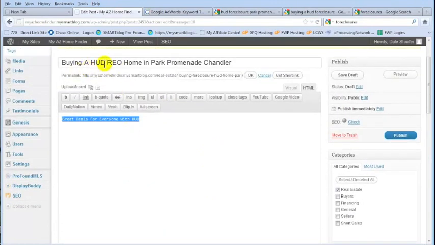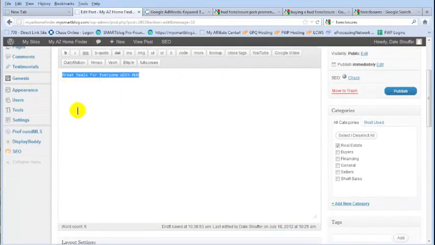And you also want to put in other terms that are related to buying a HUD REO home, like buying a foreclosure, or HUD REO homes are a great way to find a deal, etc. So you want to put in what are called relevant or related keywords as well. Throw in 3 or 4 of those. What you don't want to do is put HUD home, HUD home, HUD home in every sentence, because Google's going to go, all right, they're just trying to spam us on this specific term.